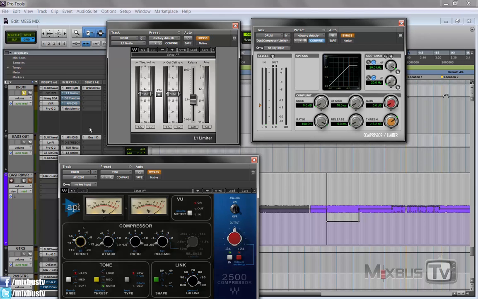So not only does the brick wall limiter have zero attack, but it has a fixed infinite ratio, and it goes to zero instantaneously. It's so fast that we don't perceive any change in the envelope of the transient, except for the transient being attenuated, dulled a bit, depending on the limiter you use, and if you go too far, you also get distortion, of course. But some even use special algorithms to deal with the dulling of the transient to avoid that side effect. And they work if you don't go too far.